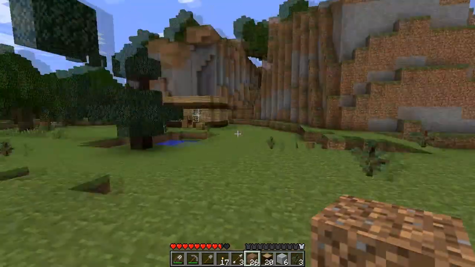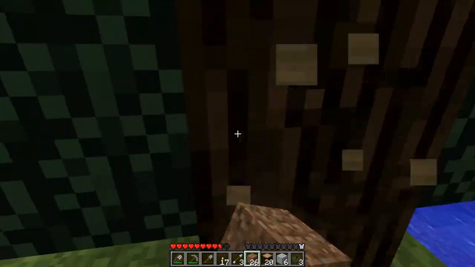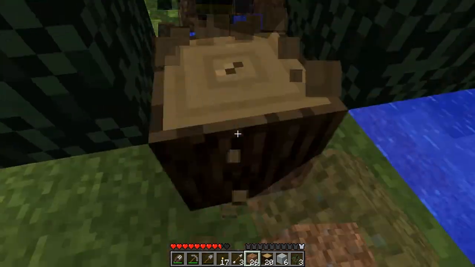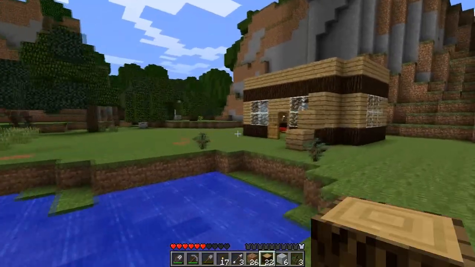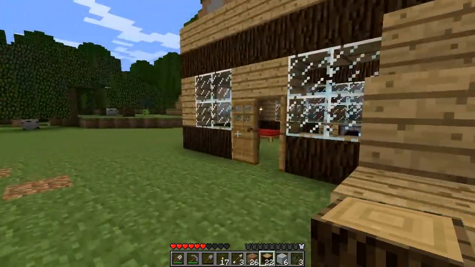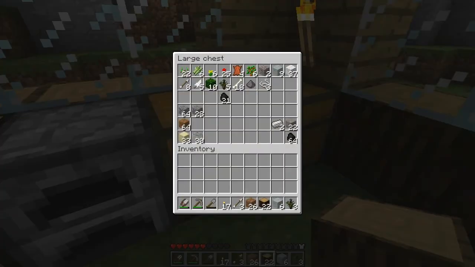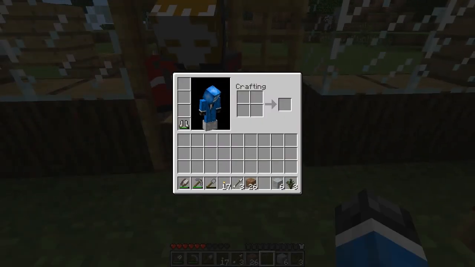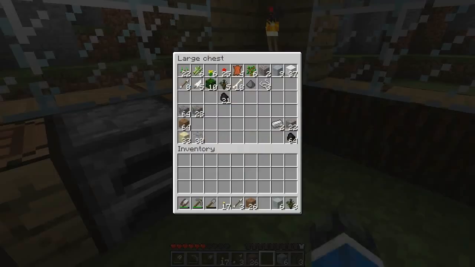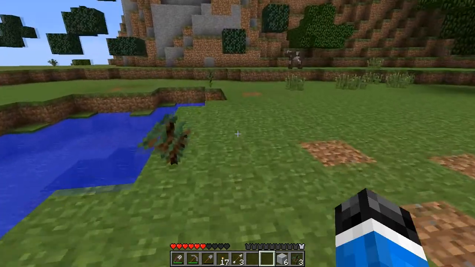Gosh, these trees are growing faster than I can cut them down. I got this one. Oh, my bad, sorry. That's fine. Alright, there we go. So I have 10. How many do you have? 22. Nice. And I'll just give that to you since you're the one that's going to build it. Yeah. Thank you. I'll go pick up saplings and replant and stuff. Yep.